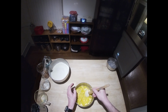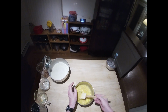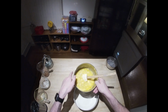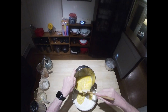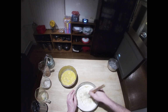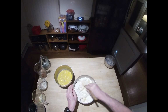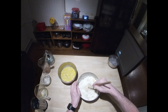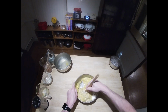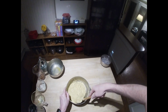And we just want to get this mixed to combine. Everything is going to look lumpy, and that is okay. All right, we're going to start mixing in the wet into the dry. Do a little bit at a time. And this is one time we don't want to overmix this batter. If we overdo it, you could end up with kind of a tough, chewier, dense, heavy bread, and we're hoping for something a little bit lighter here. And really, we're just trying to make sure there are no more pockets of dry ingredients in there.